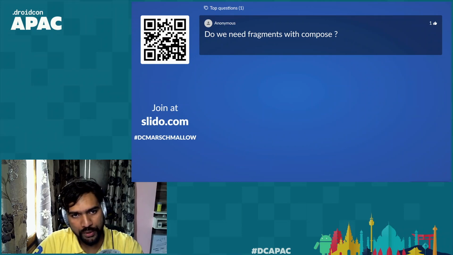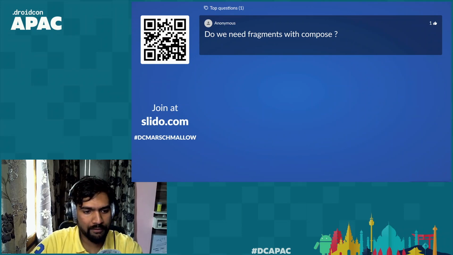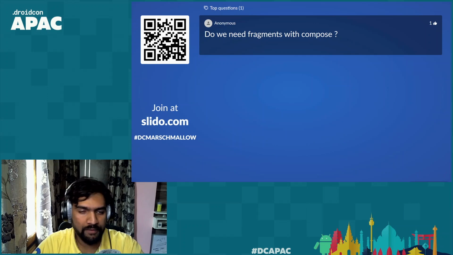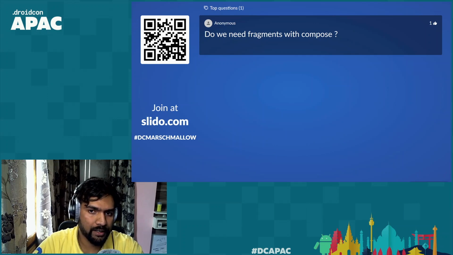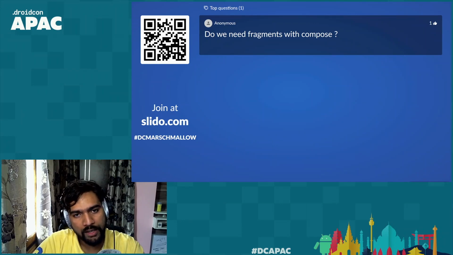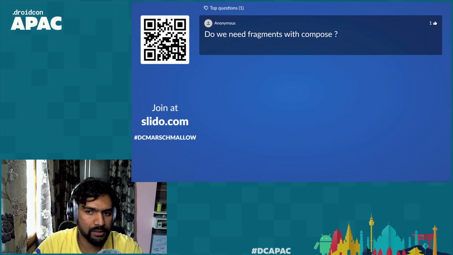If you don't want to do it, you can have a single activity and a single fragment, where you just inflate that fragment in the activity, and whatever rest of the designs you need to do, you can just do it in the fragment itself. And to navigate between multiple different composables, you can use the navigation component. But if you don't want to use a fragment, it's still fine, you can just do everything in the activity itself. So it's just how you want to use it.